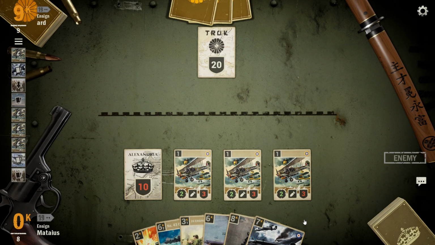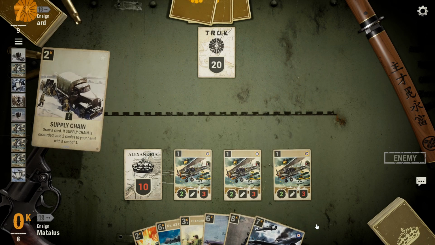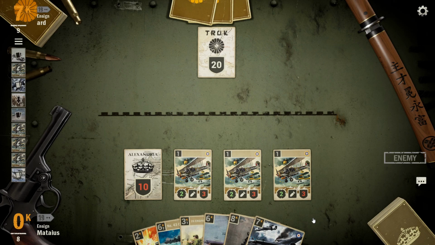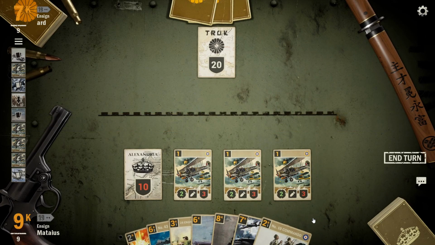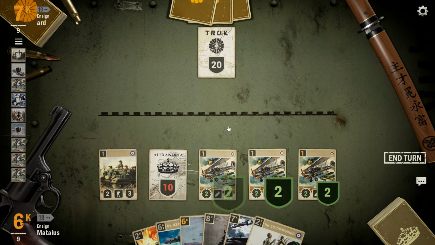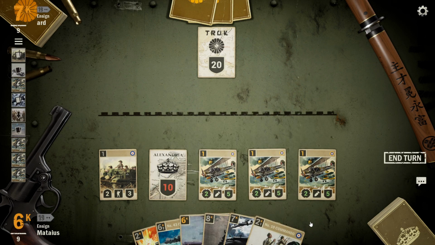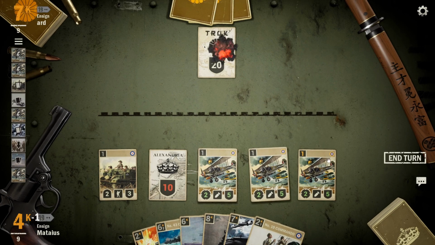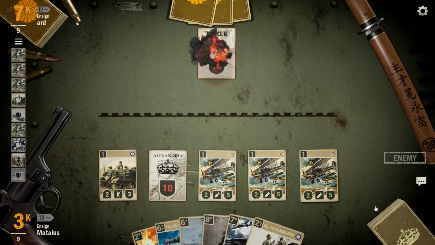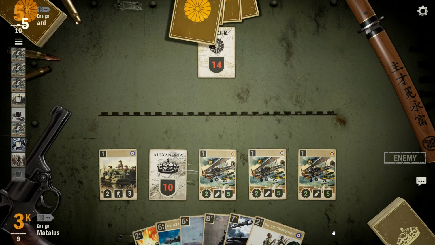Now, we do have Royal Britannia, but that's only going to give us a little bit, isn't it? So we need more than that. Well, we'll see what's going on. We need the engineers out, really, which we could get out this turn, but we won't be able to play Royal Britannia the same turn. He's put nothing out. Ooh. Engineers. We can't obviously have another lot. But you can see if we moved them all forward, if you got enough points. So we do have Royal Britannia next turn.